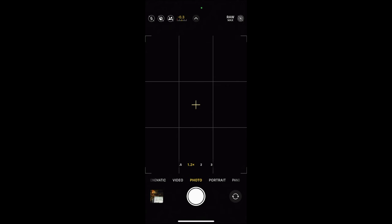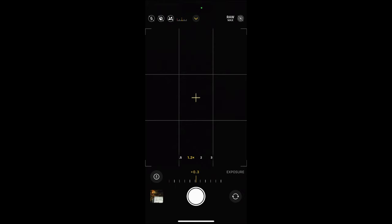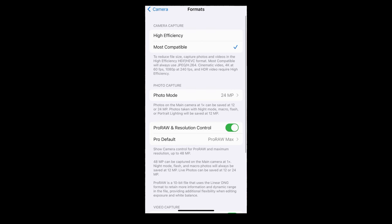Since I'm shooting a lot more on my iPhone, more people are asking about my settings and how I shoot with my phone. My editing process on my phone isn't super complicated. The first thing I do is lower the exposure — I have my exposure set to about a third of a stop under, just because I like to keep some of those highlights. iPhones and most cameras in general tend to overexpose in auto exposure, so underexposing by a third of a stop gives me better-looking photos and videos. It's the same setting for both photo and video.